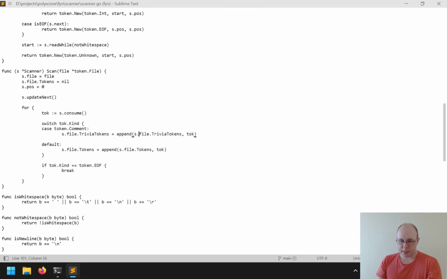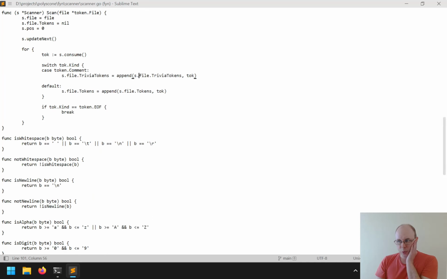So in the scanner, I need to keep track of where some trivia starts and where it ends. And when I hit a token that's not trivia, I need to map that token's offset to the range that I've been keeping track of.